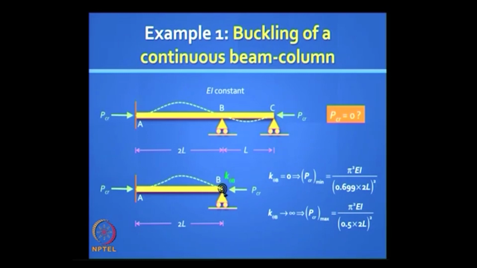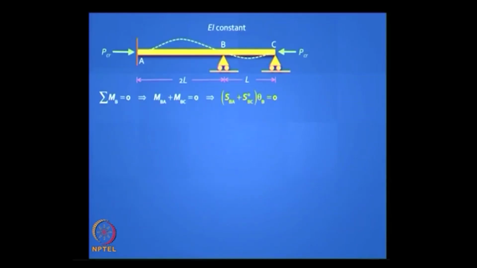So you got a good guess: your final effective length for that element must lie between 0.5 and 0.699. If you get something outside, something is wrong. Incidentally, if you look at the element BC, it will give you only values which are higher, you can work it out. So you made the right judgment by selecting AB to work out your bounds. Okay. Now let us solve this problem.